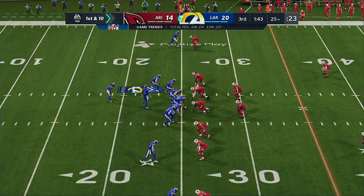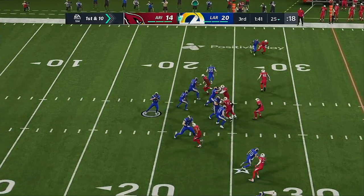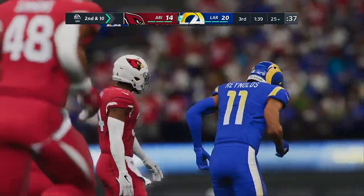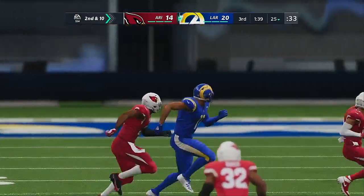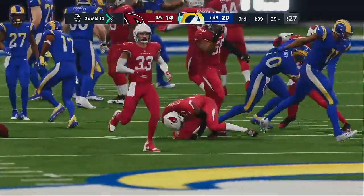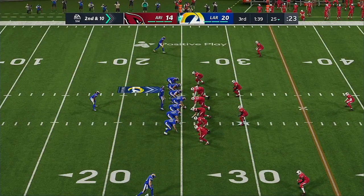Goff will lead the Rams up here, 1st and 10 at their 25-yard line. He'll set up to throw from the gun. And that is incomplete. He couldn't hold on through the contact. Brings up 2nd down. That was a nice job defensively of disguising their coverage and making it difficult for the quarterback to lock in on a receiver. And it results in an incomplete pass. 3rd quarter of a tight football game as we come up on a 2nd and 10.